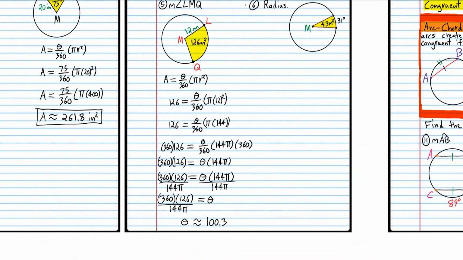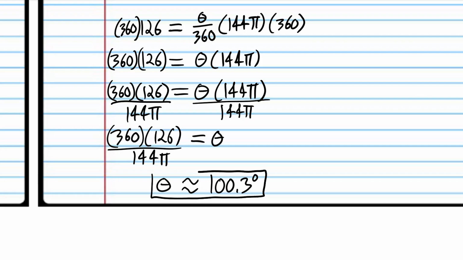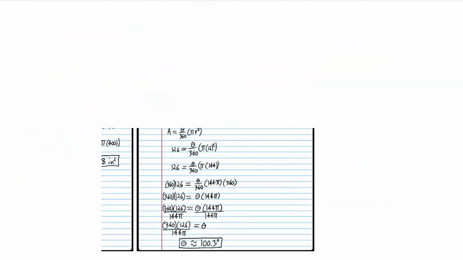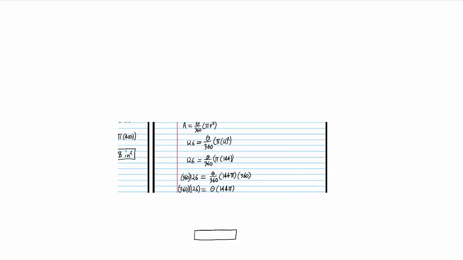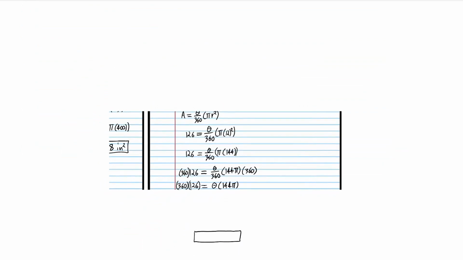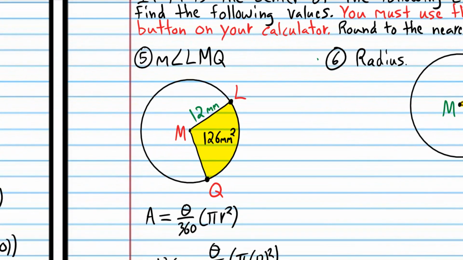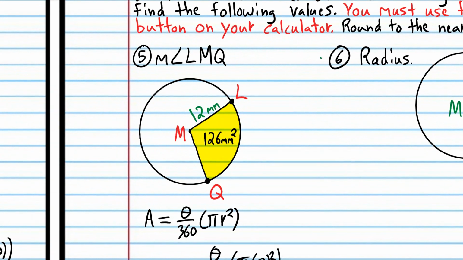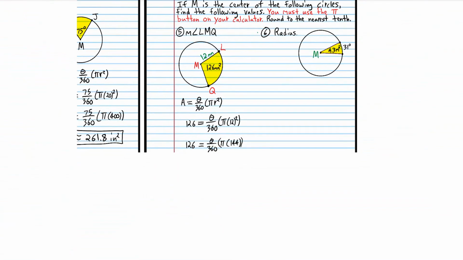And our units are, we found the angle. We found the central angle, you see, this central angle here. So if we found an angle, obviously the units must be degrees. So we write 100.3 degrees. And we rectangle, and that angle should make sense when we look at this picture. So let's compare it to the picture. Yeah, so this is 90 degrees right here. So our angle should be a little bigger than 90, which is 100.3, so that makes sense.